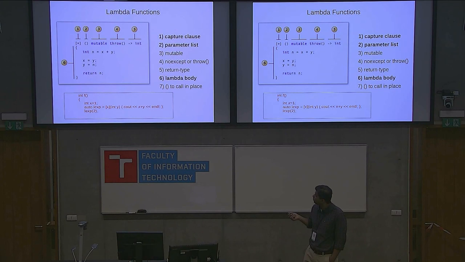So the capture clause has captured x by value. If you put an ampersand there, it captures by reference. If you capture by reference, you can modify this x inside the lambda. Otherwise, you have a copy of x, and in fact, you can't even modify the copy unless you use the mutable keyword. That's because the idea is to generate a point-in-time functor, right? If you promise that, it's fine, I want to change the value of the copy, then you explicitly write mutable. Otherwise, even if you capture by value, you cannot do anything like x plus plus inside the body.